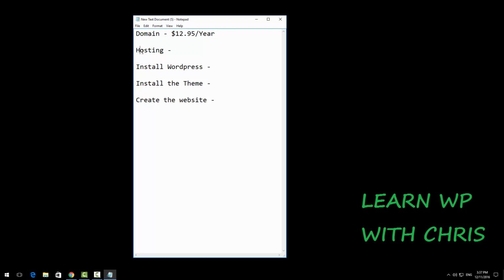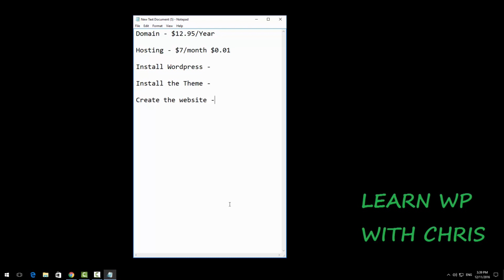The next step is hosting. Hosting's super important. Hosting is basically a server or a computer elsewhere that is hosting your website to keep it online. If you weren't paying for your hosting, no one would be able to visit your site. Hosting is fairly cheap as well. It does only cost $7 a month, but I will get you your first month for just 1 penny, which is great. I will also have another code that will be able to get you 25% off your hosting. So if you do want to buy your hosting in bulk, you can get 25% off, so you will save a lot more money there.